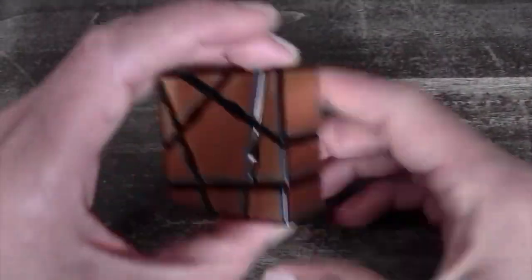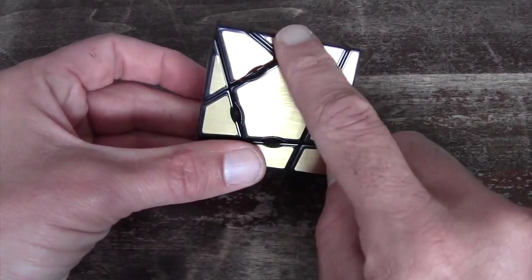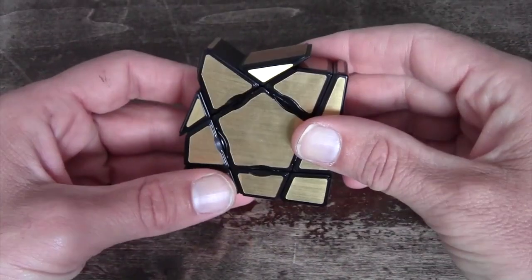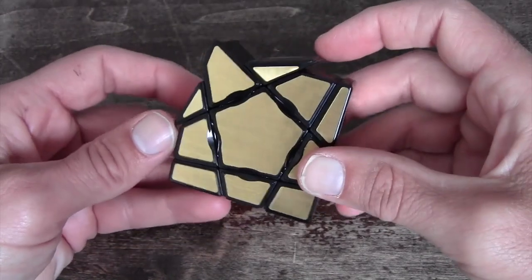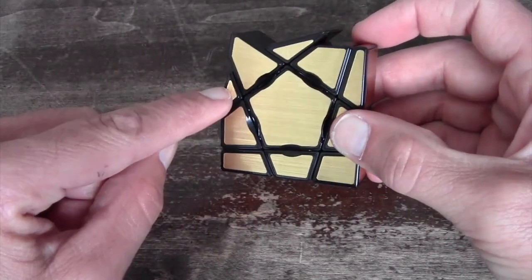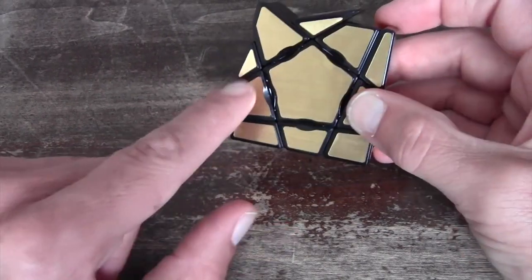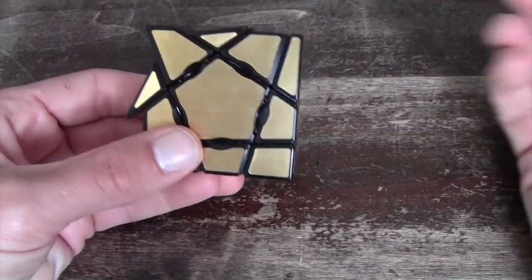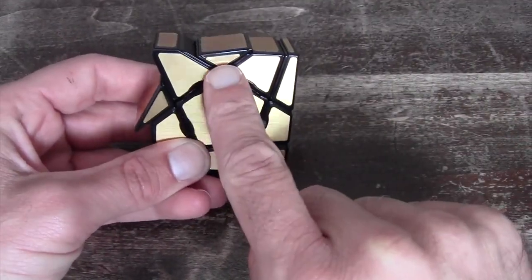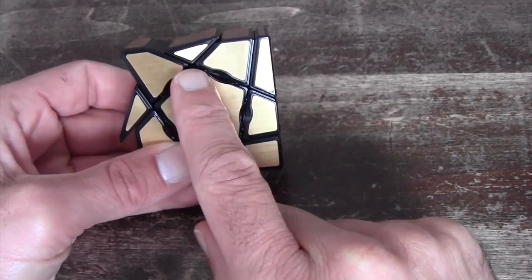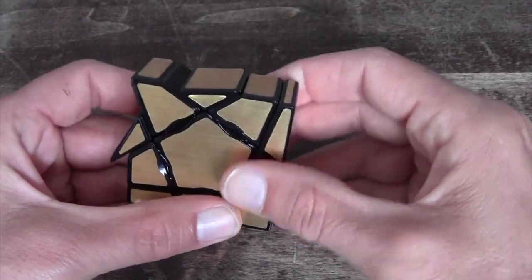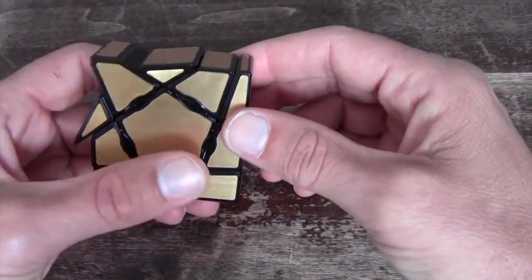But I'm gonna show you the situations where two of these corner pieces are flipped and I'm gonna show you how to flip them. So here you have the situation where actually this needs to go right here and this needs to go right there. And you can also, well, position it like this. This is better, sorry. So it is in the right place. But as you can see it's not flipped correctly. And this is the same. This one is in the right place, and it is, but you should flip it.